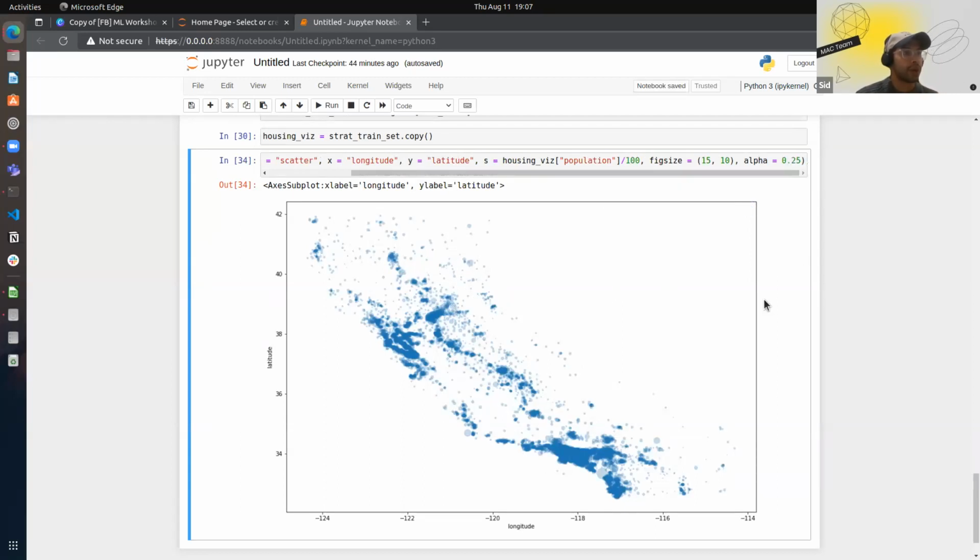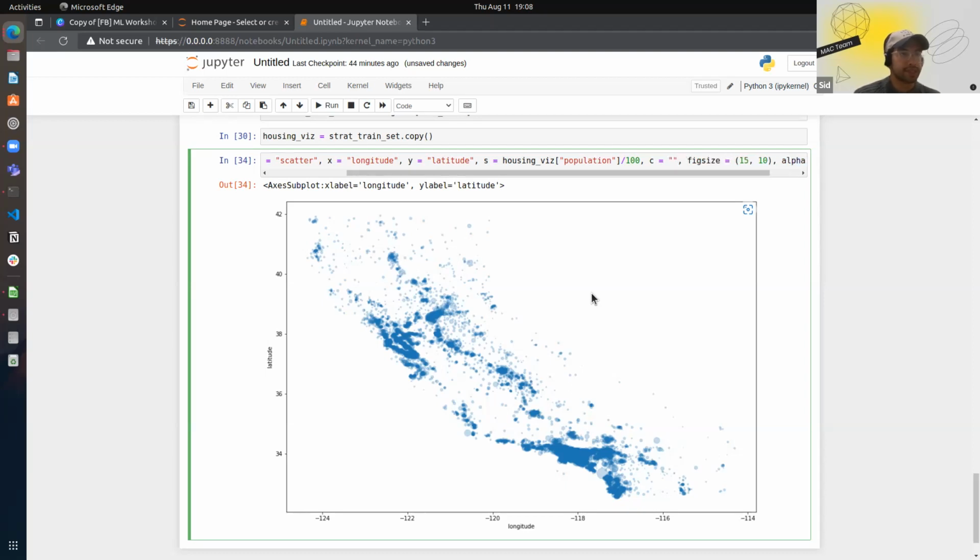And then what I'm going to do next is vary the colors of this plot based on the median house price, so we can see where the high house price districts are located. You can do that by doing C equals the name of the variable that we want to use.